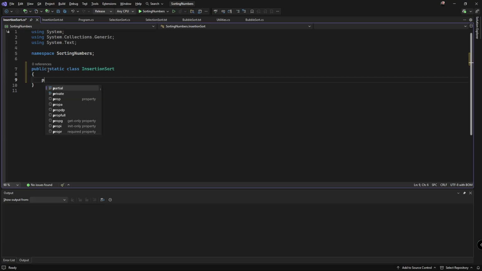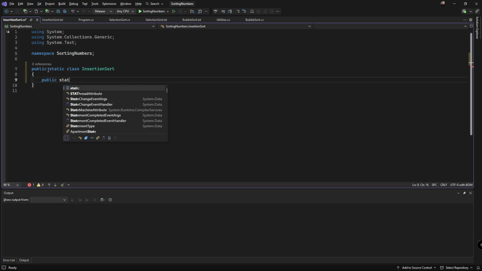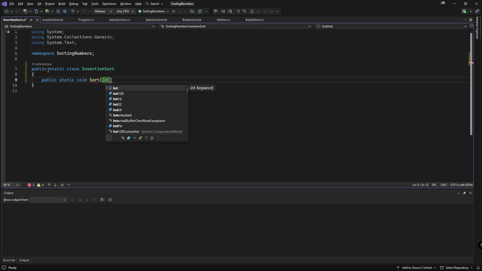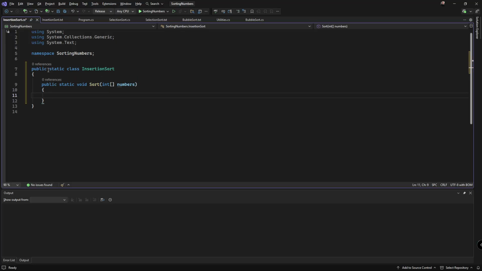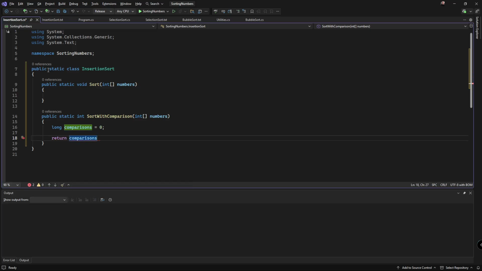So here we'll do public static void sort, int numbers. And we'll do the other version with a comparison. Int sortWithComparison. Son, can't spell. Long comparison equals 0. Return comparisons. Should be a long.